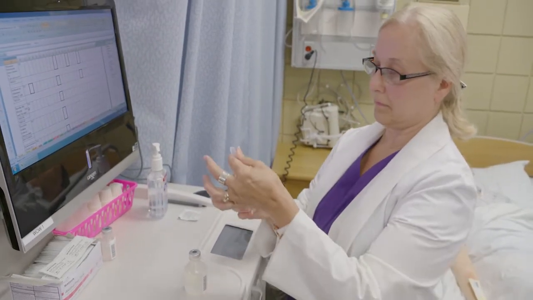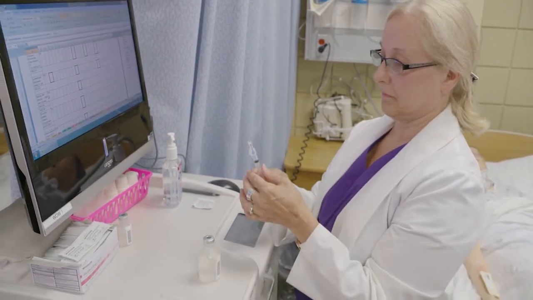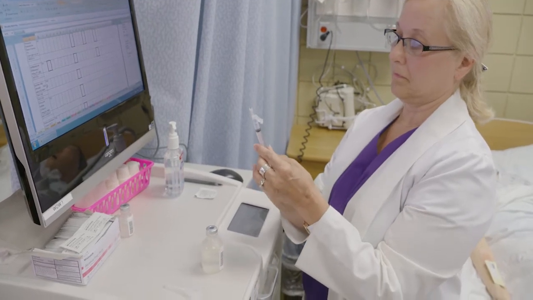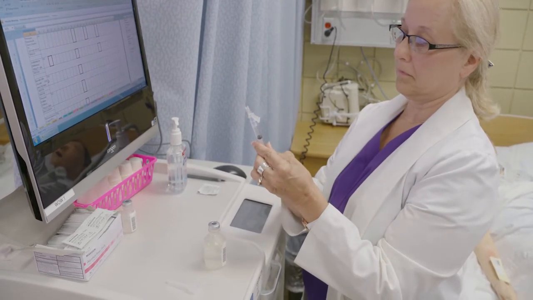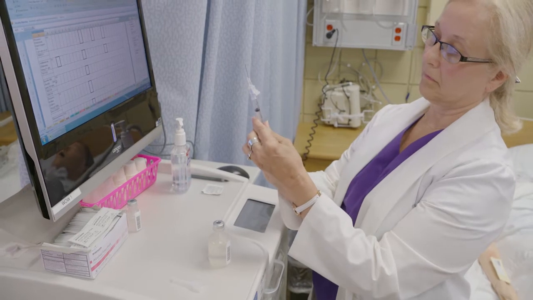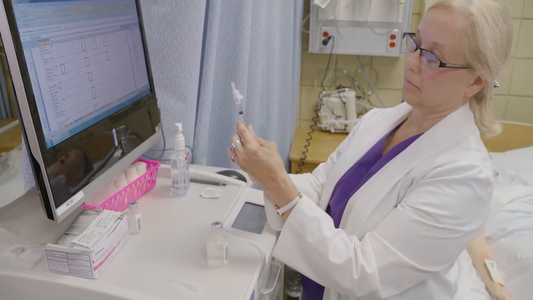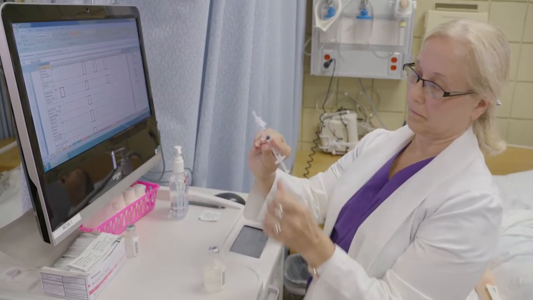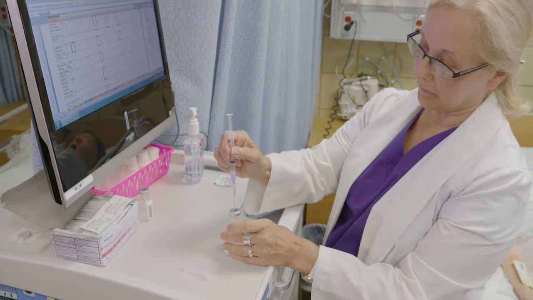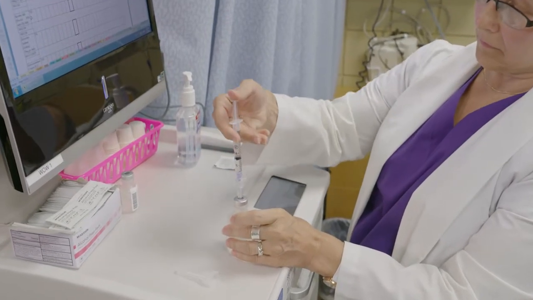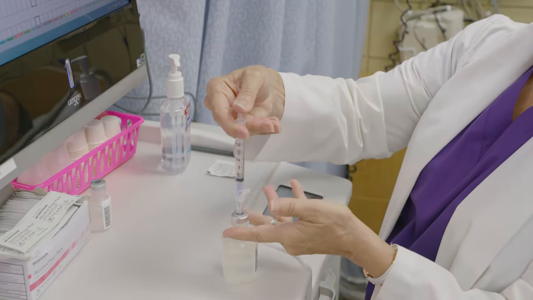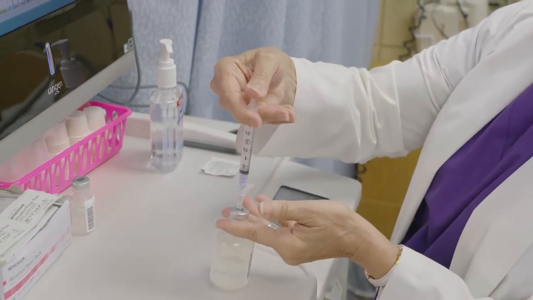Take the cap off the syringe. Be careful not to touch the needle end. The needle is sterile. Pull down on the plunger to 1 milliliter so air fills the syringe. Inject the air into the vial. This allows equal pressure in the vial bottle to obtain equal medication into the syringe.